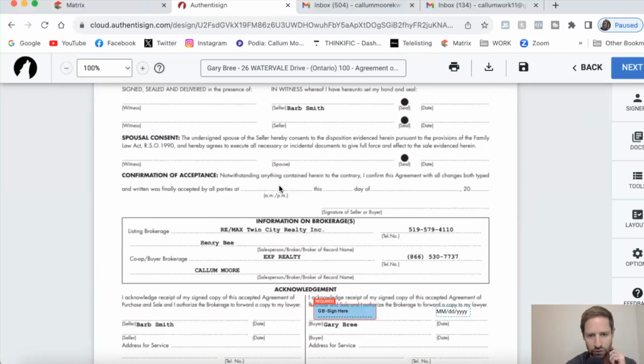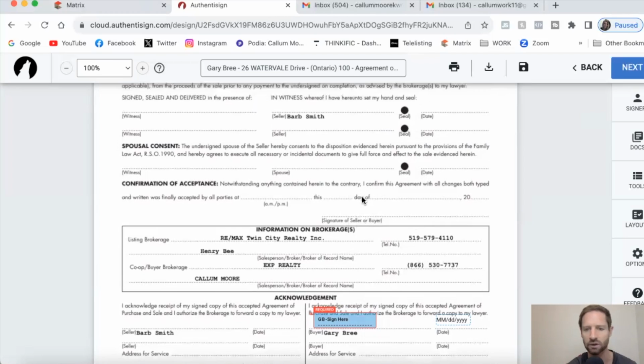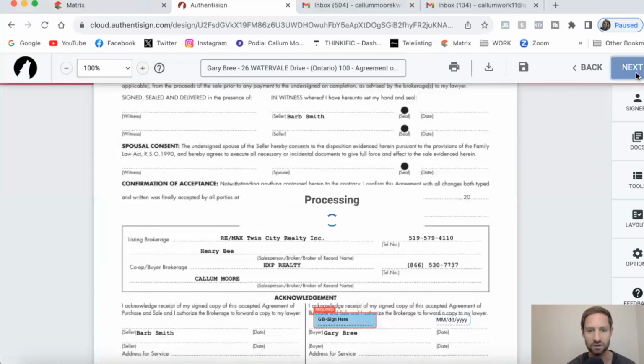And it's super simple. You just fill out exactly the time that it happened and the signature of the, see if it says seller or buyer. In this case, if our offer was accepted, they would be the last to fill it out. If they countered and we accepted the counter, we'd be the last to fill it out. That's all that is. And we're not going to do that one today. But basically, you go next, top right, and let's start sending these off to each other.